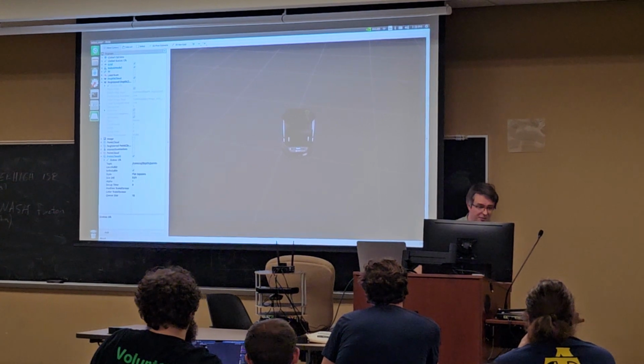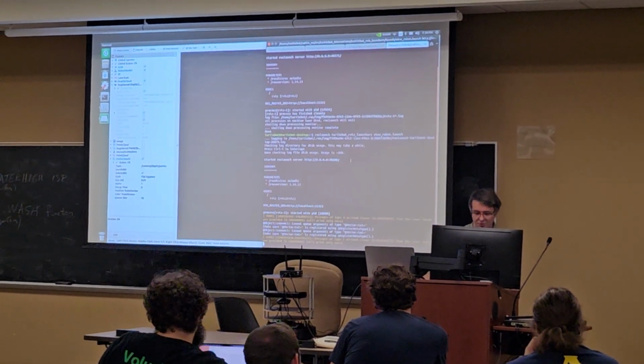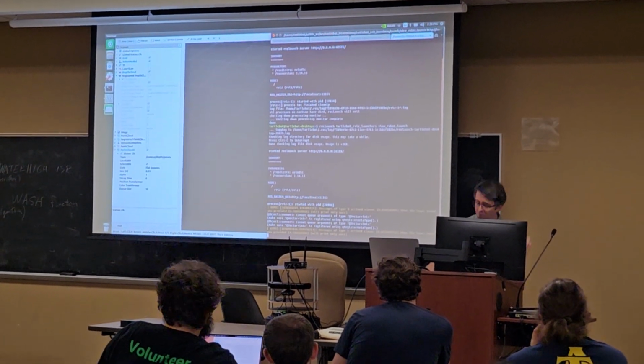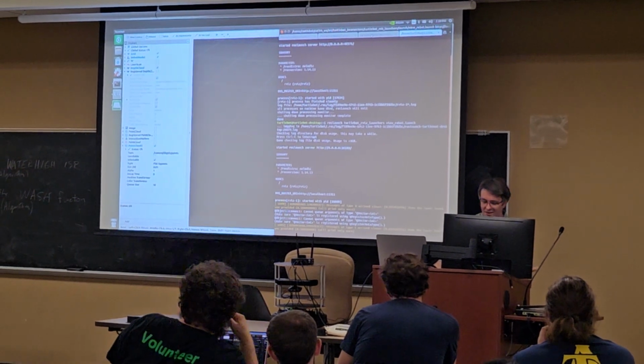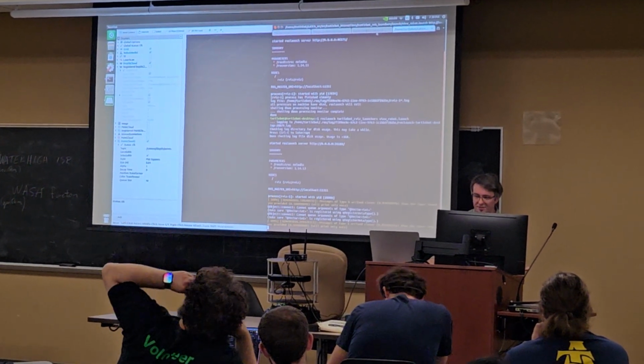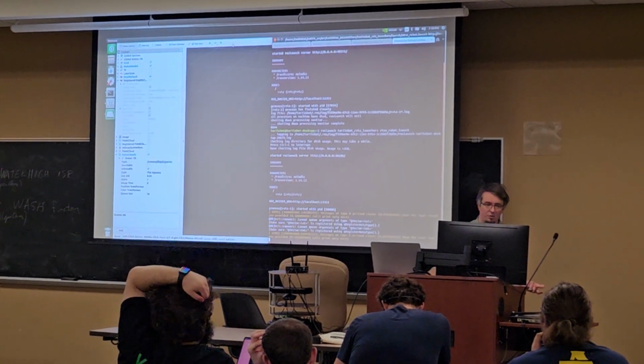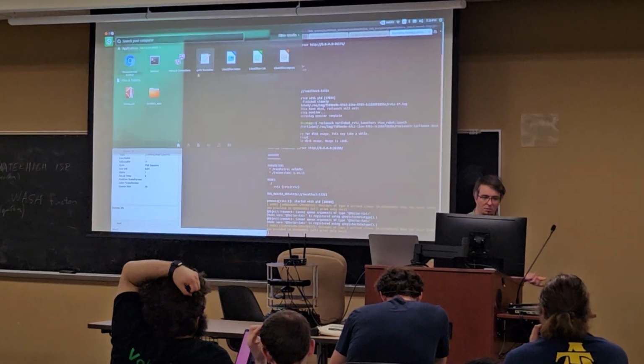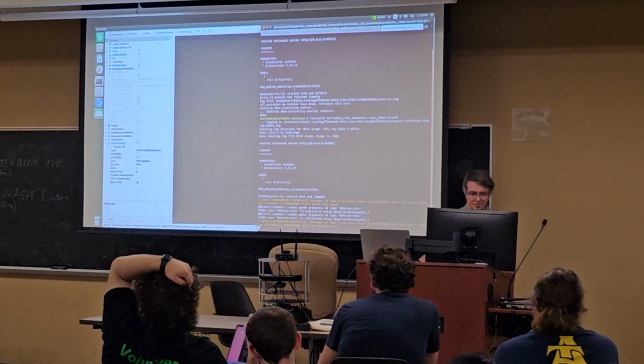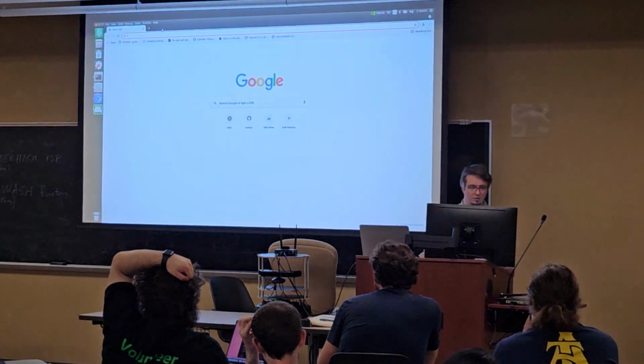So let's see. The other thing that I had prepared was a demonstration of some of the software packages that ROS provides. One of these, to echo back to the slides, is something called GMapping, which I guess I'll just pull up some references of what it looks like.